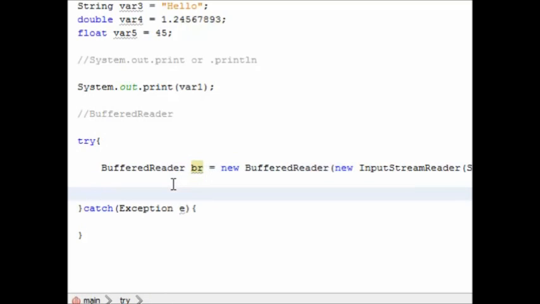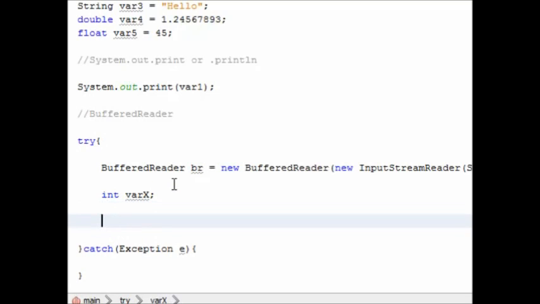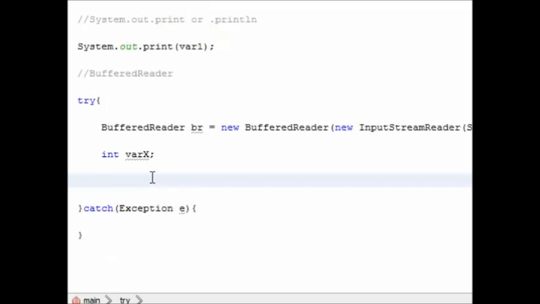Well, now we are going to input data into a new variable that we are going to call int varx, semicolon, because it has no value yet, and we are going to give it a value.